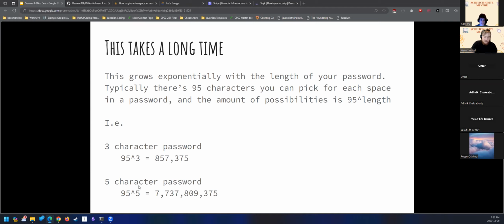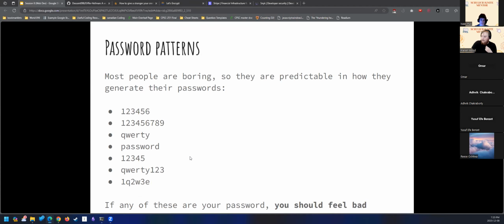Upping your characters from 3 to 5 characters, you're adding orders of magnitude more passwords to check. Broadly speaking, online, you want about a 10-character to 11-character password. As far as I remember it, the time it'll take is longer than the end of the universe before they'll be able to crack it by brute force for the most part, if they're using a good algorithm on the back end.